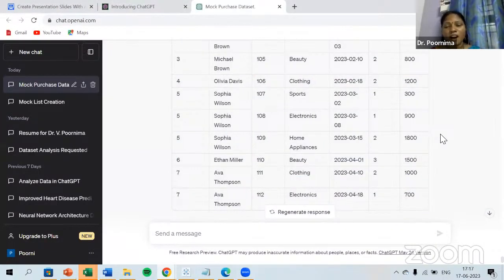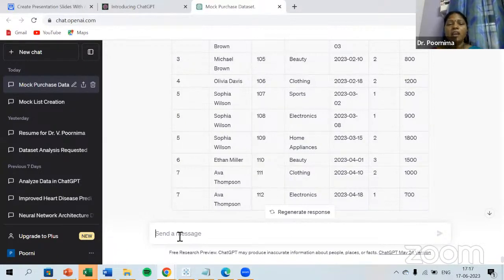Suppose you have a data set, a CSV file or Excel file, whatever it may be, you can easily copy the text or Excel file and paste it into the chat box and directly analyze the data. Here I have already saved the iris data set. I am going to copy the iris data set entirely, paste it into the chat box, and analyze the data.